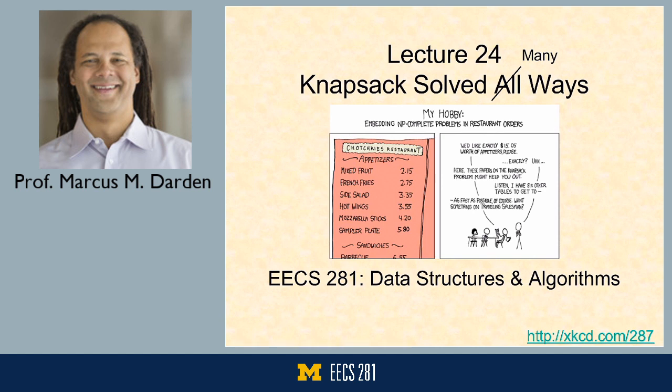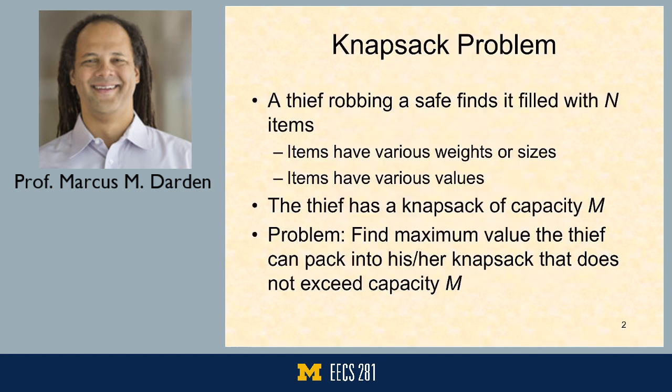Okay, so there is our first slide, the cover slide, talking about the Randall Munroe restaurant ordering. Next slide, we start talking about this knapsack problem. Here is the definition that I've given. A thief robbing a safe finds it filled with N items. Items have various physical measurements, whether it's weight or size, doesn't really matter. It's usually one or the other.